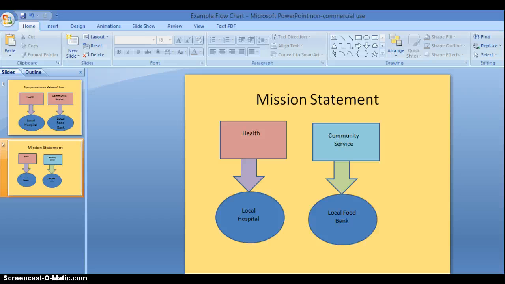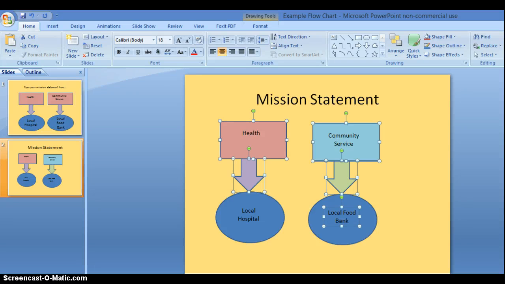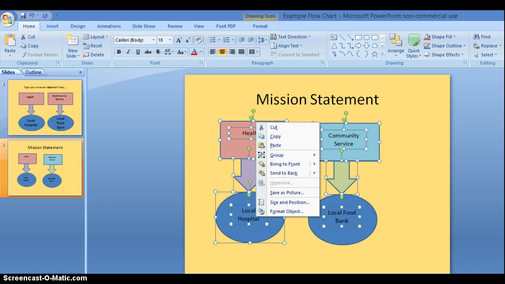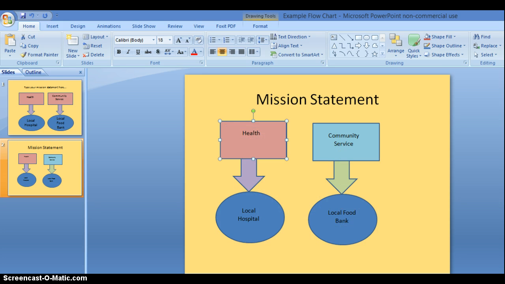So now I've accomplished the task of creating the slide and showing you how to create the slide that you'll be responsible for creating. Now you see that I don't have these lined up, but you can go through that process and line them up. You can do a grouping to move everything at one time by holding your Shift key down and clicking on all of the items, including the text boxes.